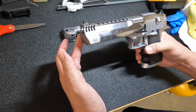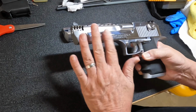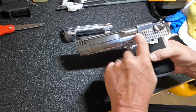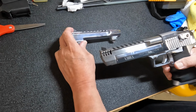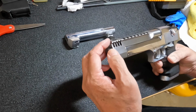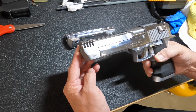The contrast of the stainless finish and the polished chrome, and the frame, which is brushed chrome. So you have the brushed chrome frame and the polished chrome slide, and I have obviously the standard barrel, the polished chrome standard 50 barrel. But this really sets off the contrast. I'm very glad I got this.